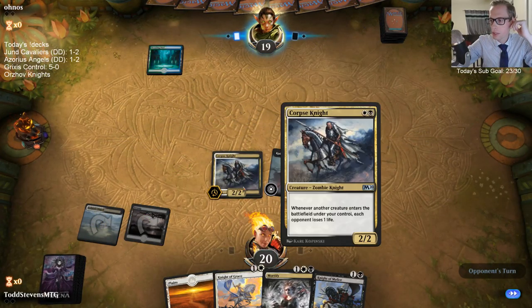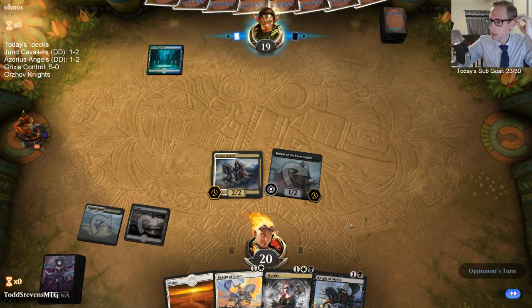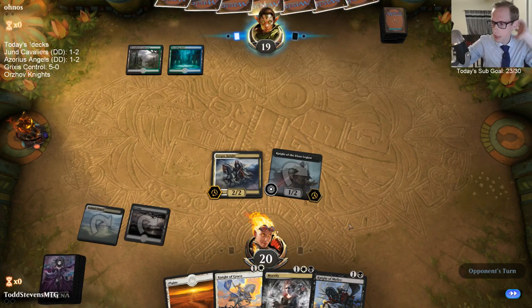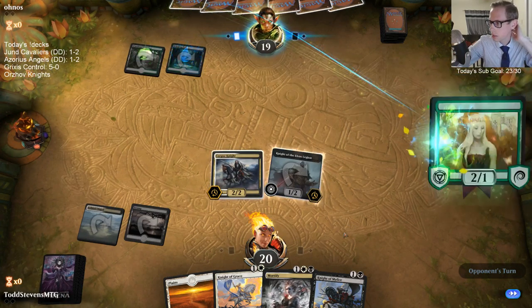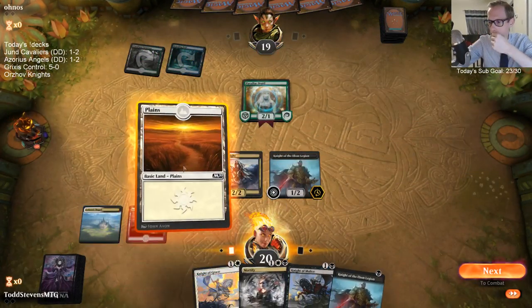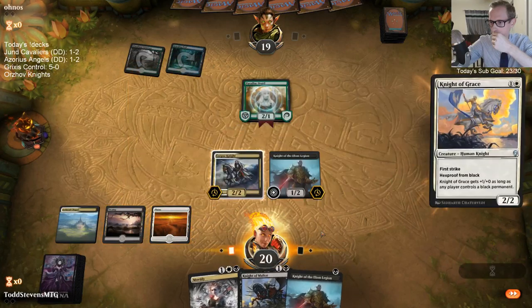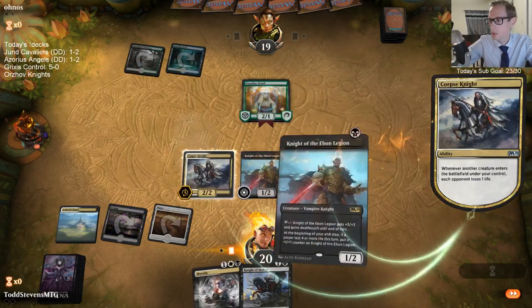So Curse of the Knight is going to make them lose life whenever we play these. I don't know if that's better than just playing the Knight of Grace. They would have had first strike. It would have been a 3-2.